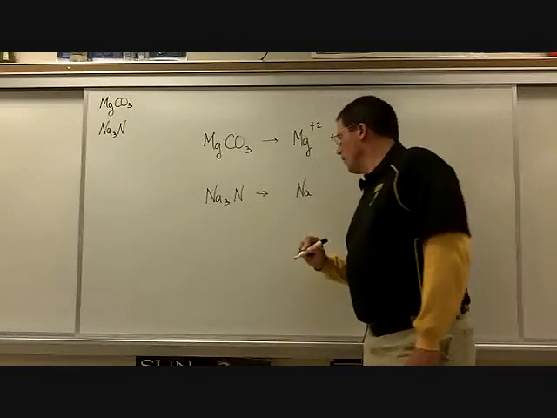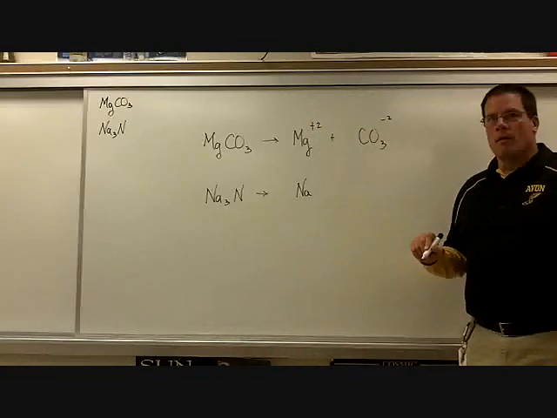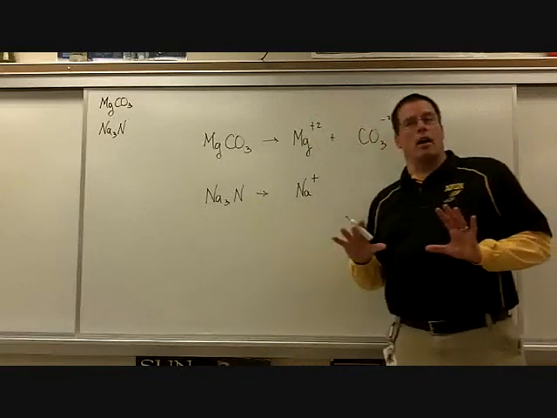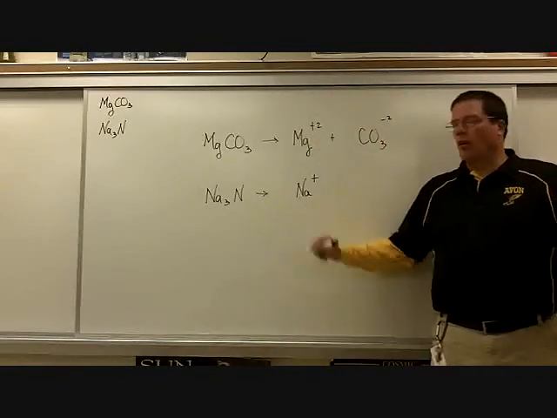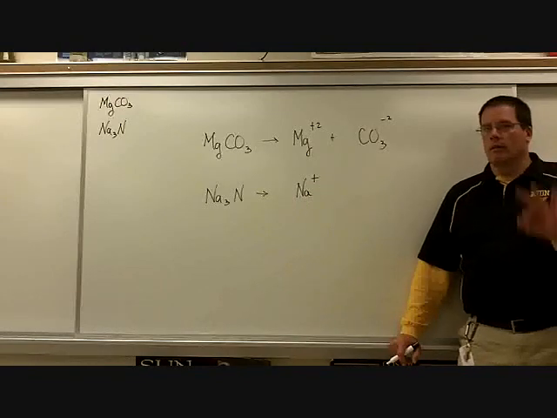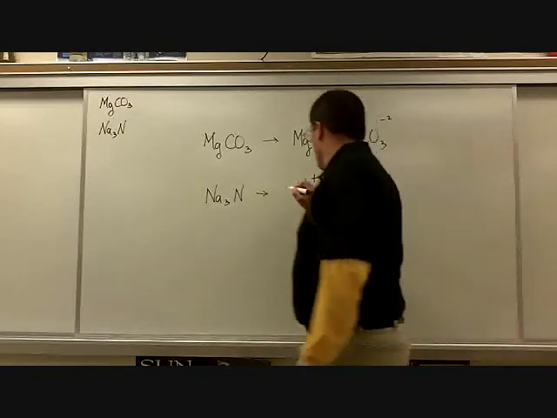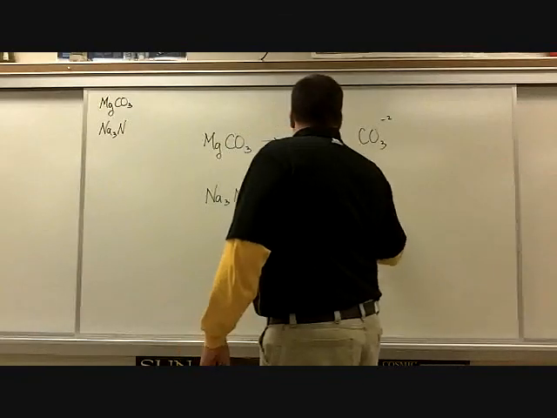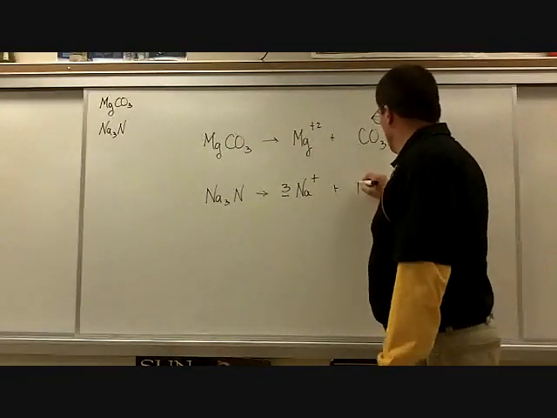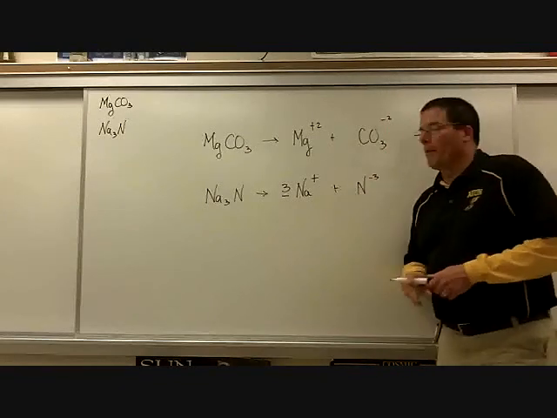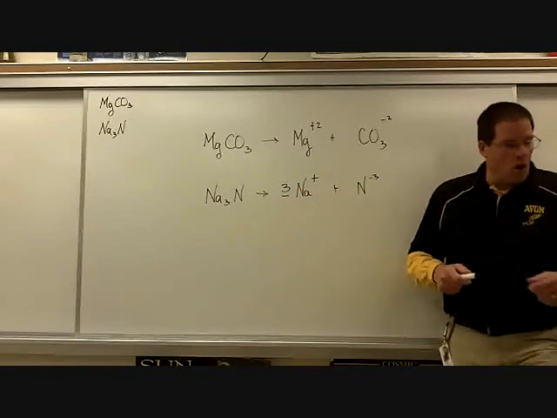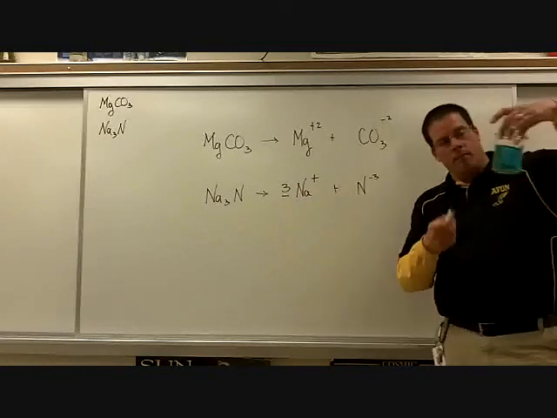Sodium, nitrogen. Now, again, these are all ions. So what do I put in front of sodium? Do I leave it or put anything there? 3. 3, good, because I have 3 sodiums. And since these are all dissolving in a solution, we're not making any gases. This will be nitrogen with a negative 3. In other words, these are all being dissolved in a solution, okay?